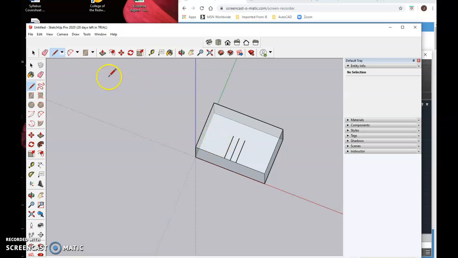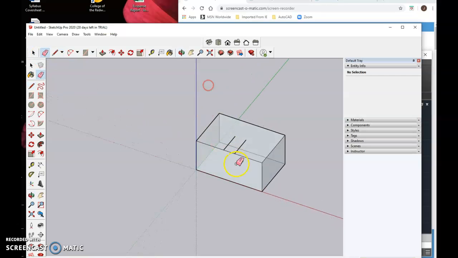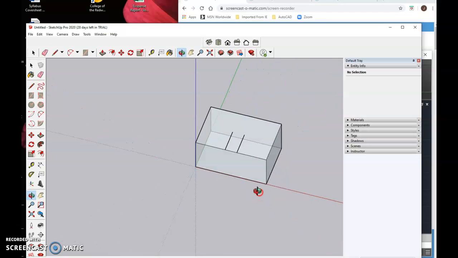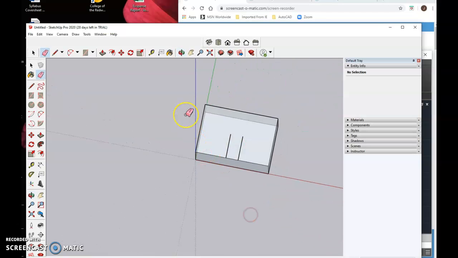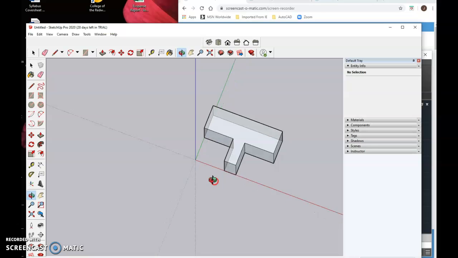And I'm always messing up with SketchUp because the commands remind me too much of AutoCAD. So there I have that. And then I have these lines that go over here. Line that goes over here. And I can just start getting that shape in there by doing the push pull. Just get rid of that stuff. It'll be a pretty good idea how that's going to look.